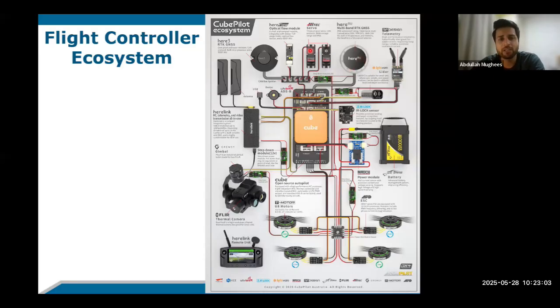Then we have these servo motors, which can or cannot be used in a drone. These are basically used for maybe dropping some payload or picking something up, or any movement attached to the drone.